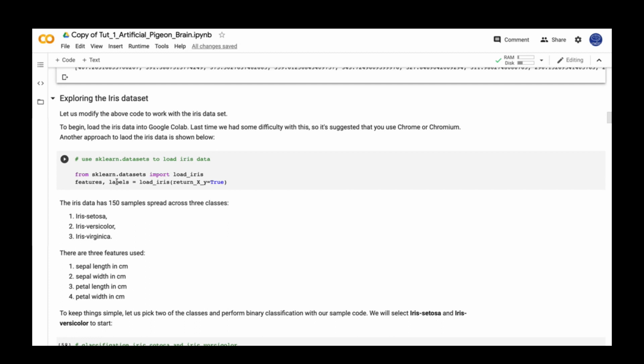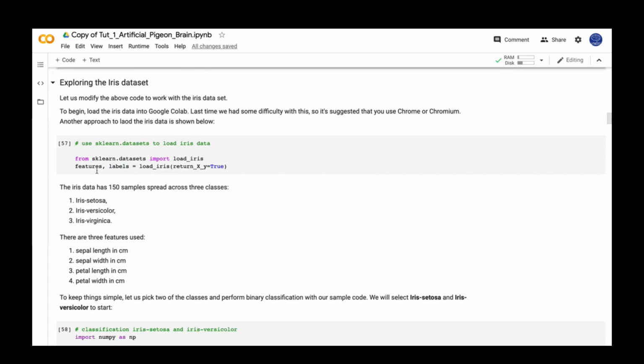So from sklearn.datasets we import load_iris, and there are features and labels in every dataset which we need to make use of. So we would take features and labels, and we would load iris and return it true. So the x values would go into features and the y value would go into labels.